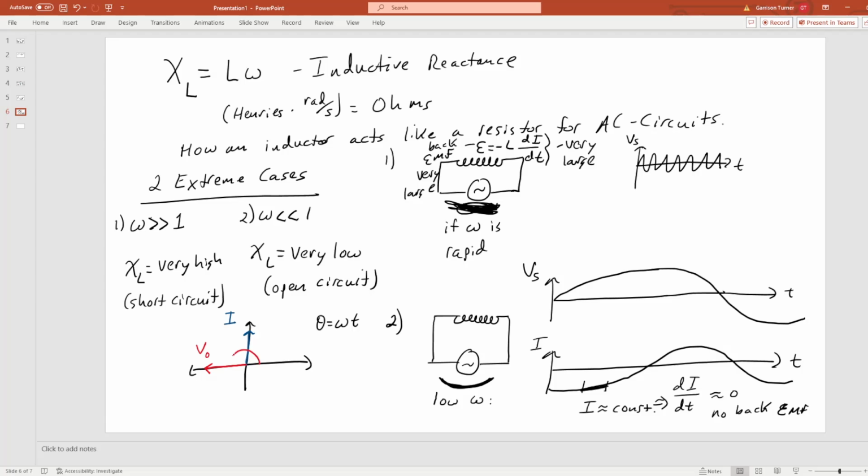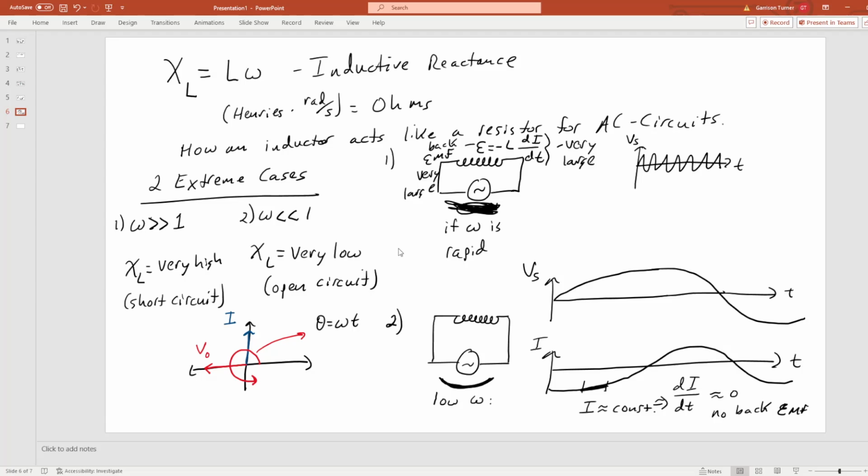But your two voltage and current vectors are going to rotate, and the angle that they rotate through is going to be equal to omega t. So at any time, you can calculate where V naught and I are in this, what we call the phasor plane, if you know what omega is, because then you can just multiply omega times t, and that's the angle that these phasors would have rotated through.